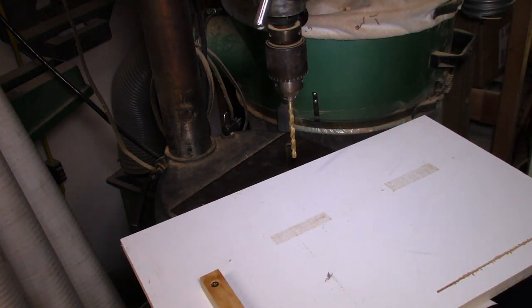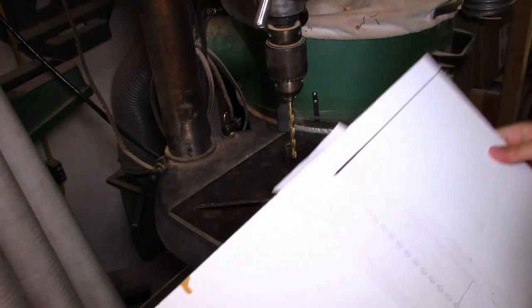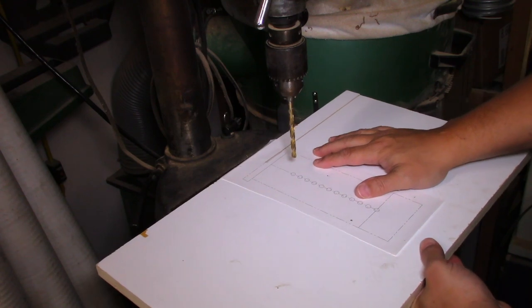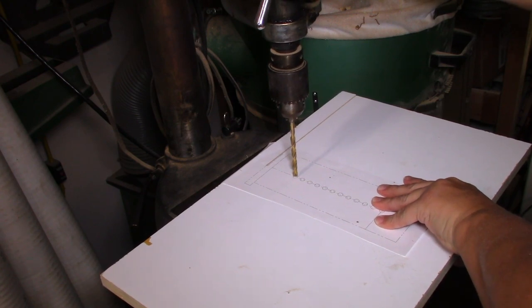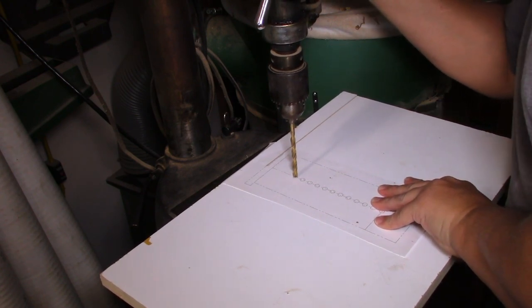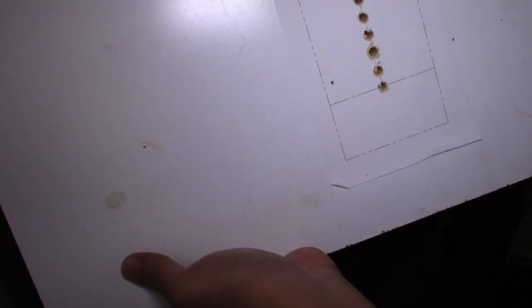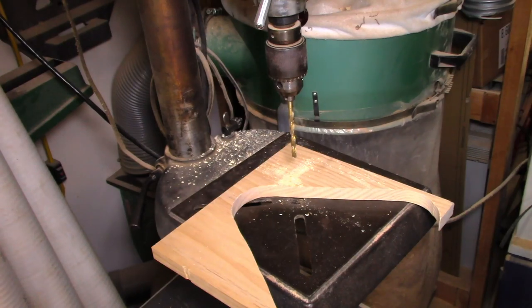Oh, double stick tape. Did not want to stick there, it's stuck over here, so we need to take that off. And for those that are interested, this is the Scotch carpet tape. Nice and strong. I can go push right here. Quarter inch bit. Just gonna line up my holes. Kind of press it in there and you can see where it's gonna cut. This for my original one is about where I stopped. I had my stops and I had my holes, and then I made the little block that fit on there. So let me clean this up and then we'll get started on the next part on the clamp.